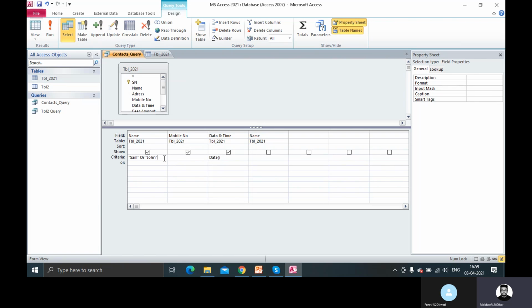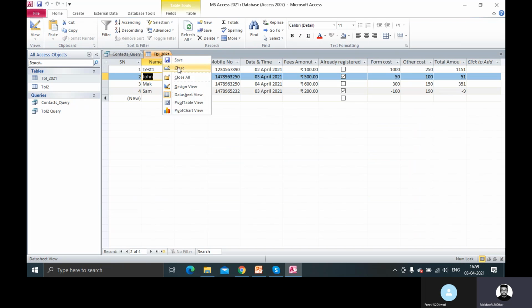It is a very good thing. When we create a form, which is like an interface, that time these queries will be very helpful for reporting purposes. Okay, so this is the data.